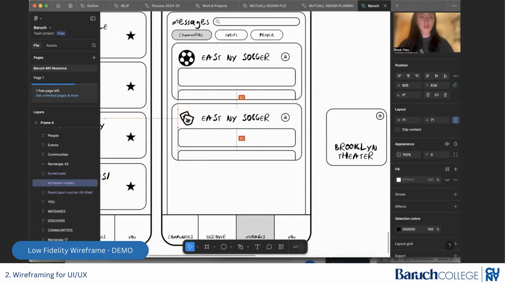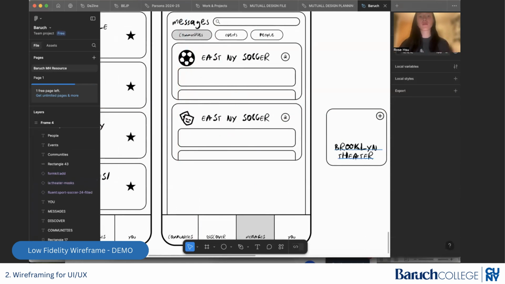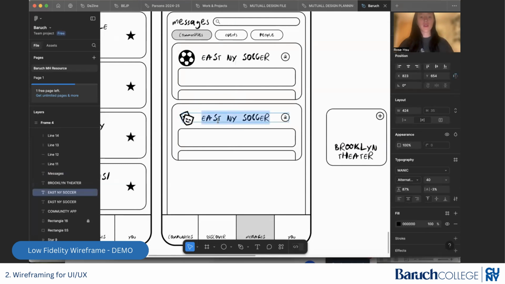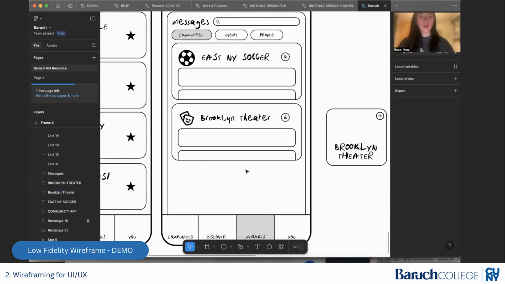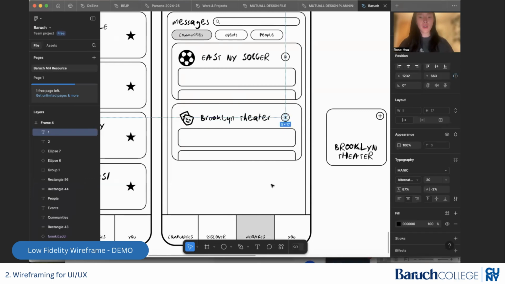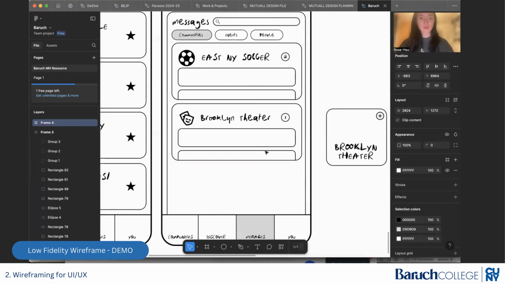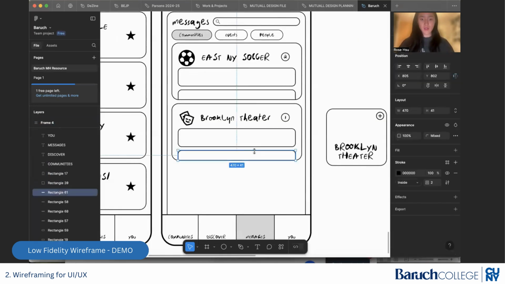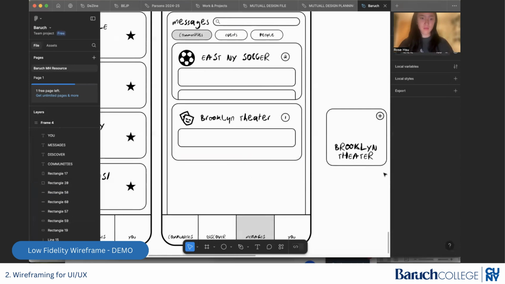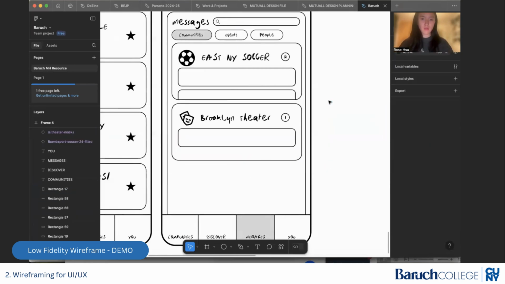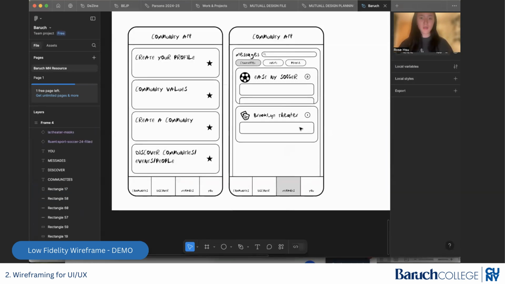And once again, when you get to the prototyping stage, you have to be a little more clean about how you're doing all of this. But because this is just a sketch, I'm just going to change this to 1 and then get rid of this guy. So that's communities.